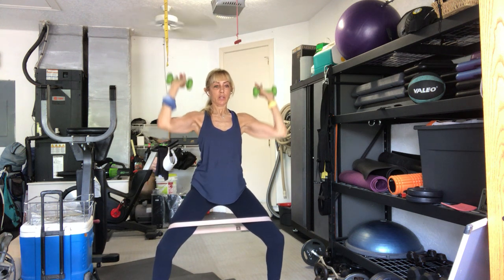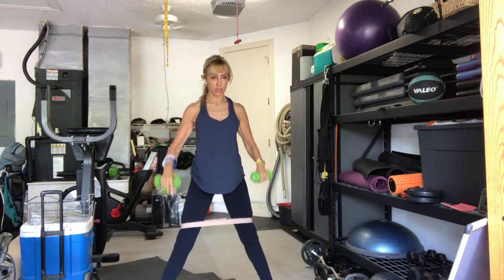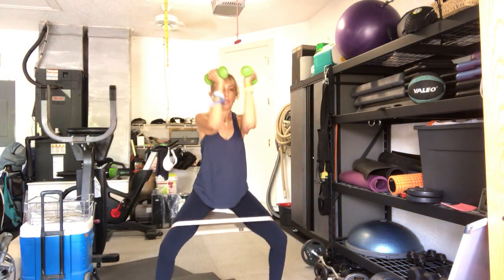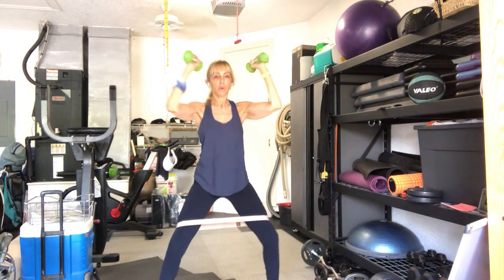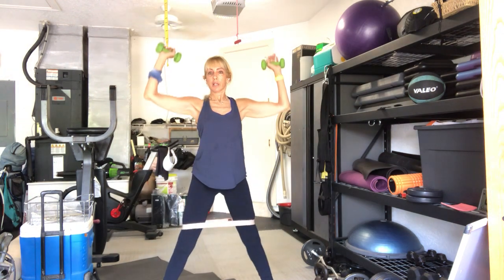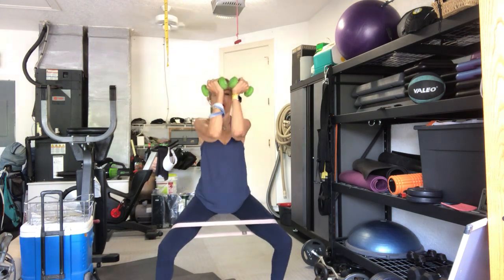1, 2, 3, 4. Your knees are bent. 3, 2, 1. Bring it down, stand up, release your arms. All right, so bring the arms back up for a combination. Arms up, elbow height. We're gonna plie, come back up, plie, arms overhead. 3, 2, go.